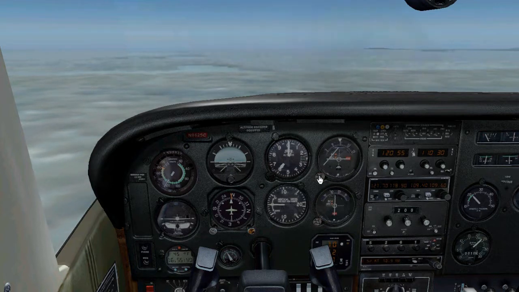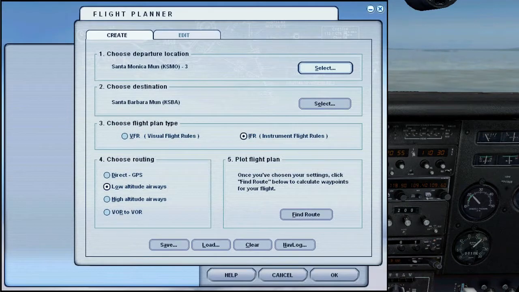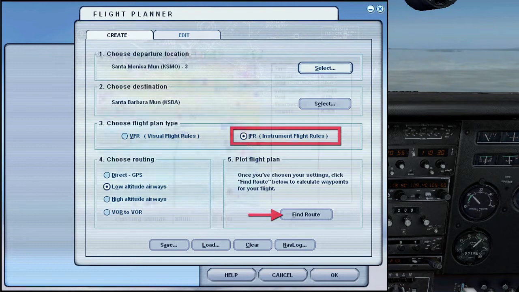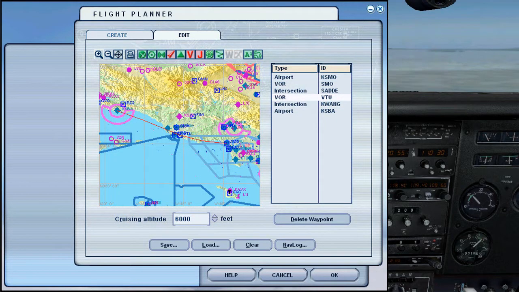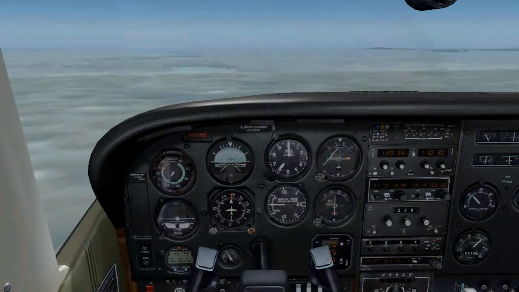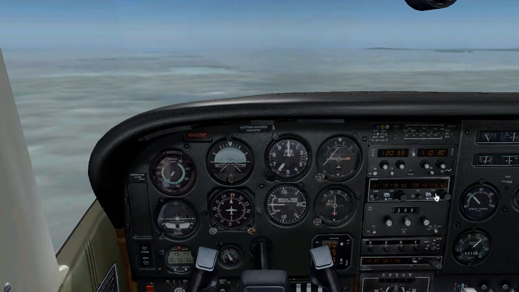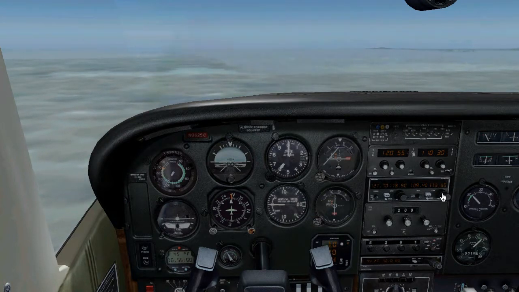The way we're going to do an ILS approach in Microsoft Flight Simulator is that we're going to create an IFR flight plan and let the ATC vector us until we are in a position to intercept the localizer and then the glide slope. There are four very important things that we need to know when flying an ILS approach, even in Microsoft Flight Simulator. The first very important thing we need to know about our approach is our glide slope angle of descent for the approach that we're doing.